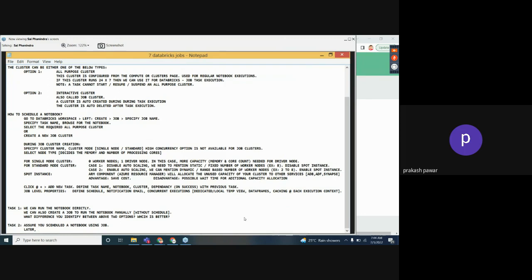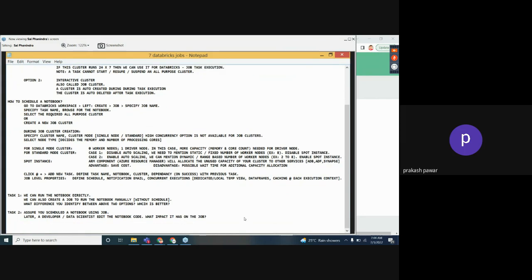Later, a developer or data scientist edit the notebook code. What impact it has on the job? You'll do it carefully. You will try it first. Okay. Then we get the answer automatically.